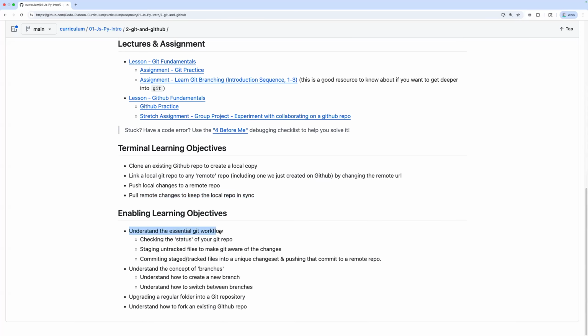We're going to learn the fundamentals of the Git workflow, some really helpful tools like Git status. We're going to get comfortable with the command line. And while we won't need it right away, we are going to learn a little bit about what's called a Git branch. Do folks have any questions before we dive on into the lesson proper?